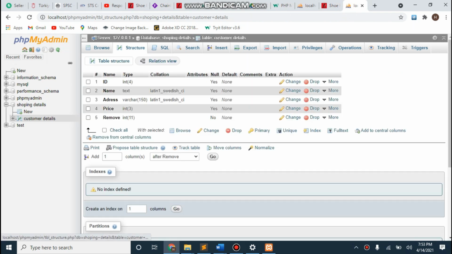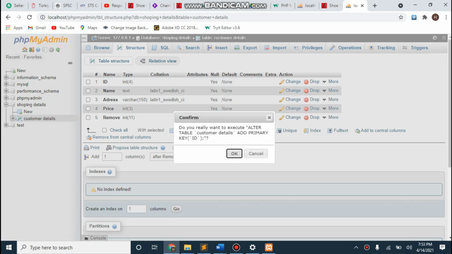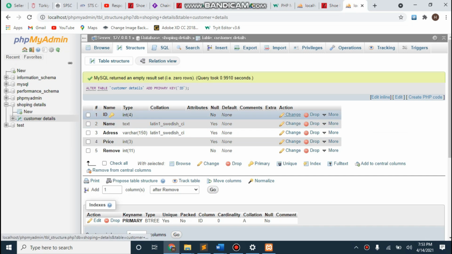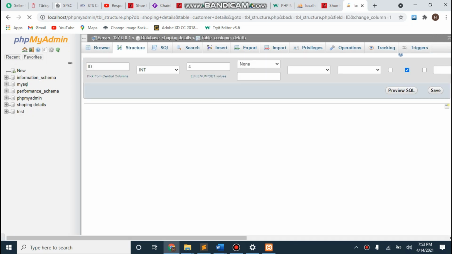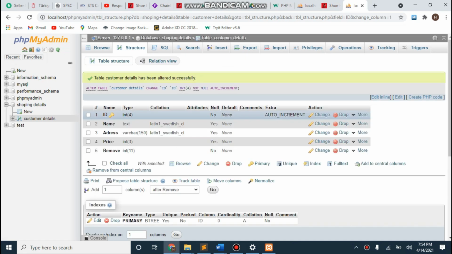So for this I will be going here and clicking on this more button and making this a primary key. Do you really want to execute alter table customer details add primary key ID? I'm clicking OK, and you can see here this is the primary key. Now I can make this auto increment here and save it. Our ID will be auto incremented as we create the records here.